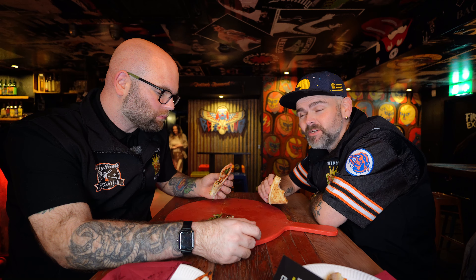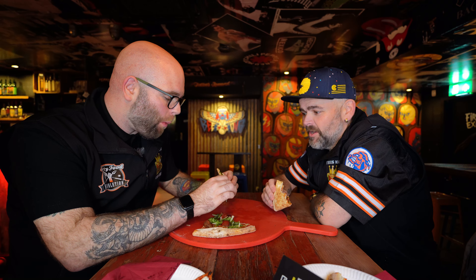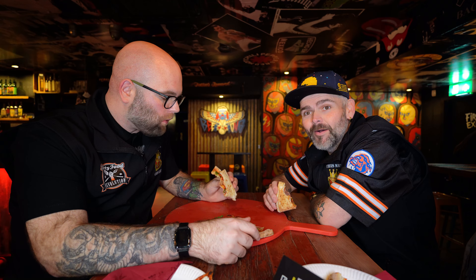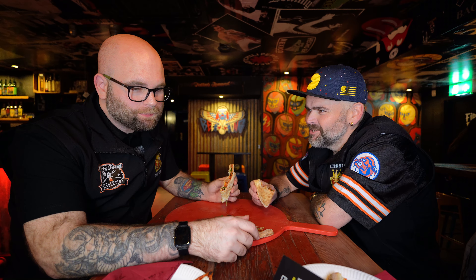And they're just massive pieces of pizza. Listen, I've said it before — Crazy Pedro's serves a purpose. It's not trying to be a pizza restaurant, it's just trying to be a cool dive bar that serves pizza, cocktails and drinks with quirky names and quirky toppings. But they're actually doing a decent job at it. These aren't too off the wall — they do loads of crazy different flavors and normally have a weekly special which involves different crisps on top or wacky sauces. These are quite tame in comparison to what they normally do.